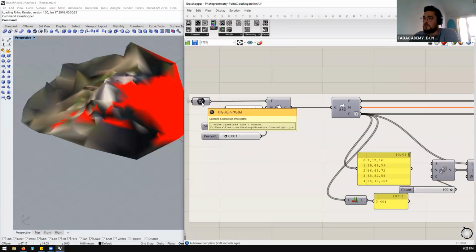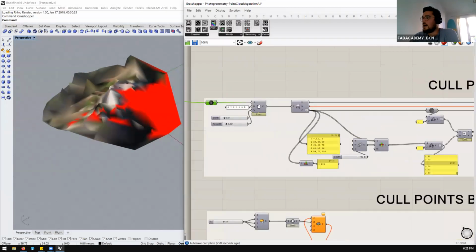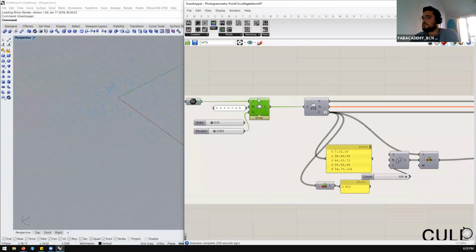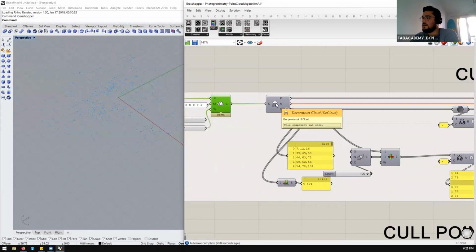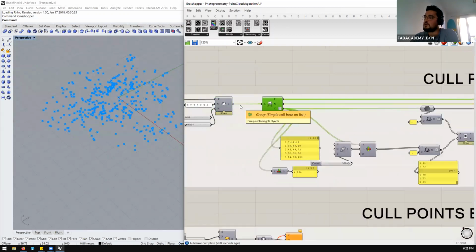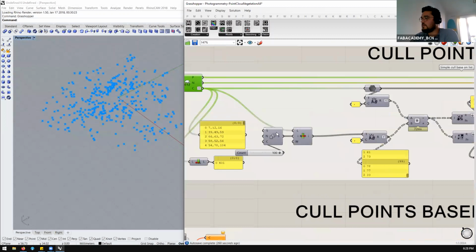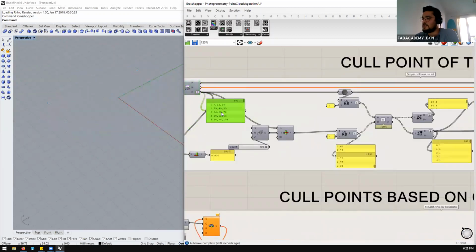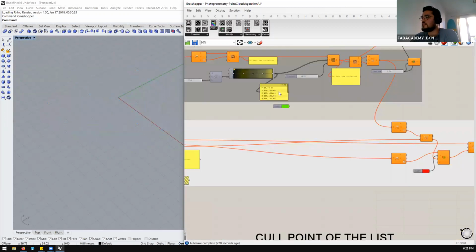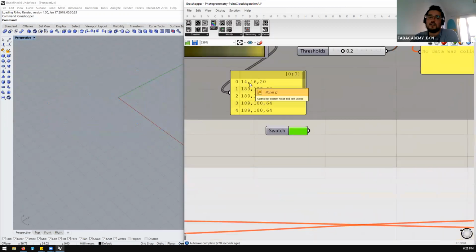So in this case, we were doing the same. We have a point cloud, and we deconstruct the point cloud. What we're going to do is create a series of numbers, because colors, what are the colors? They are positions.